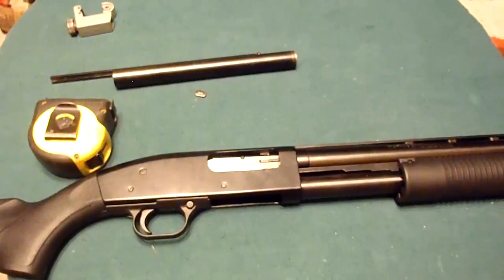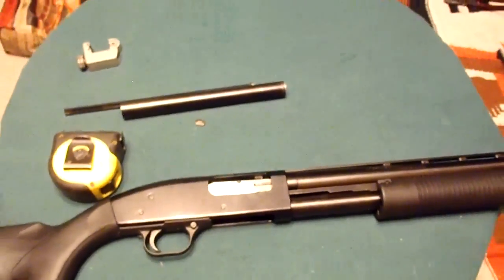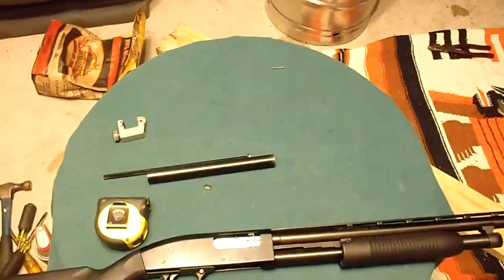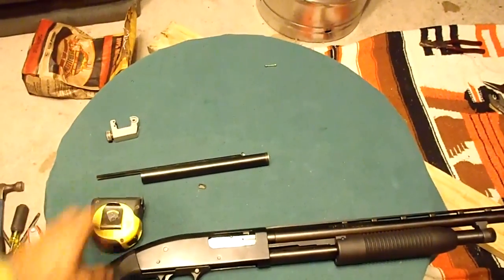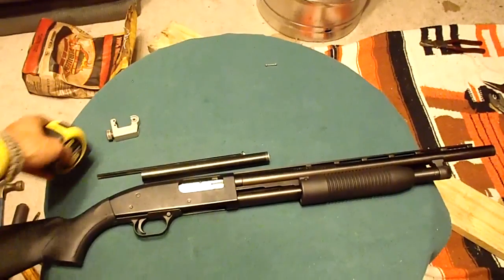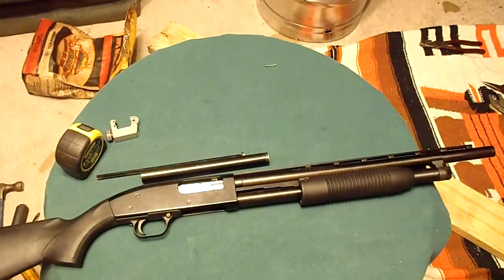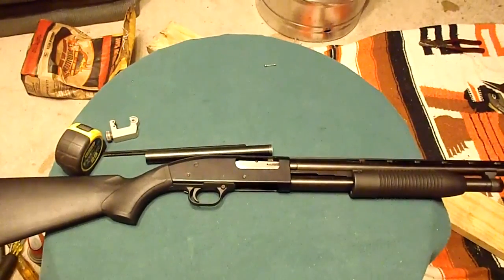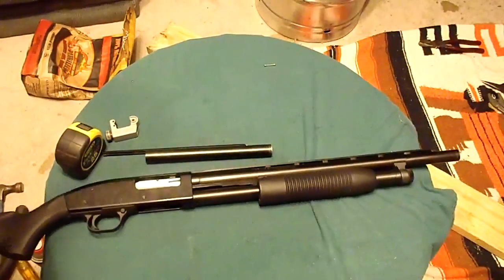I think it looks a little better than it did before. It's a cheap gun to start out with, but it doesn't look too bad. When you handle it, you can kind of tell if you've handled better firearms. You can tell there's a difference, but it goes bang, and it will go bang when you need it to.